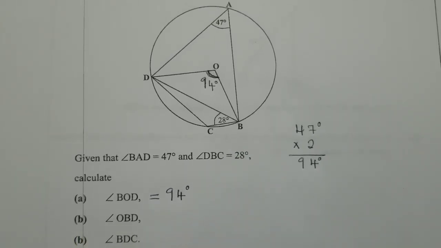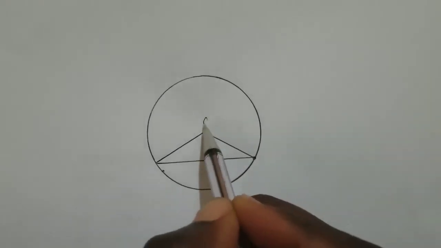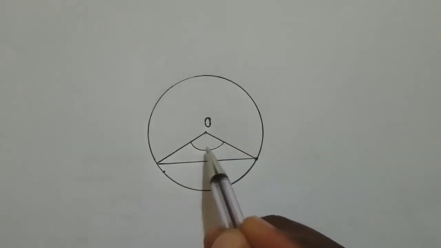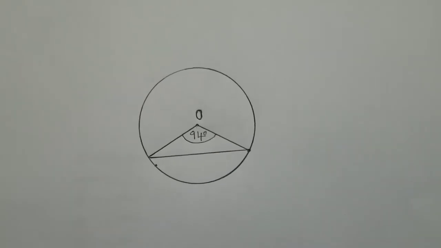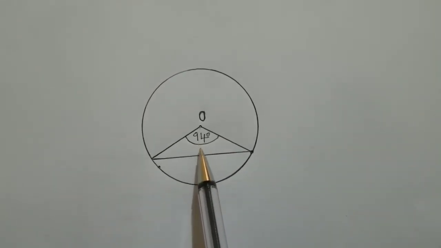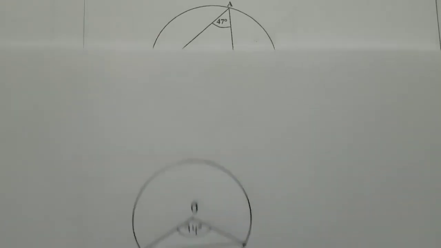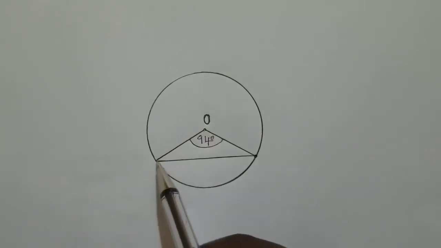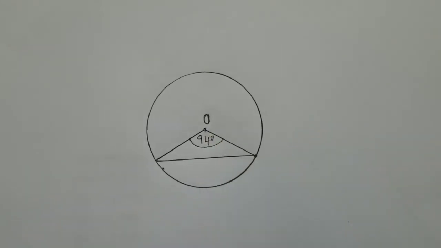We also need to understand another property. So this is a property right here. This is O, it's a center. And we've just found the angle here to be equal to 94 degrees. Okay? All right, so this is the angle which we found. We can check. You can see this is 94 degrees. So now, if you can see nicely, from here to here, we know that this is a radius, and this is also a radius, okay?